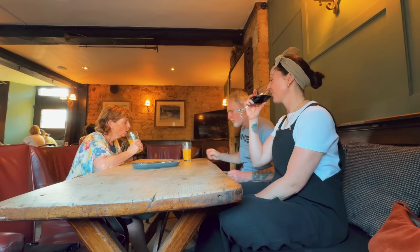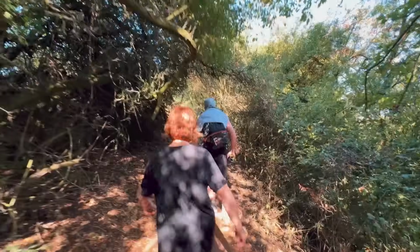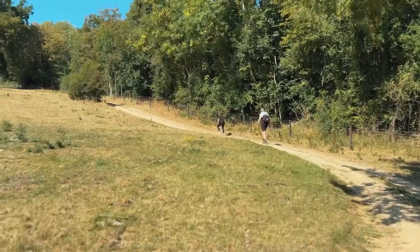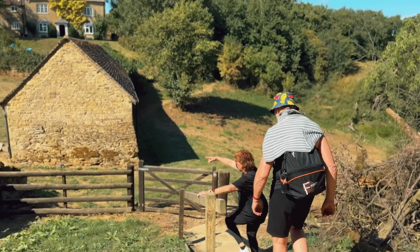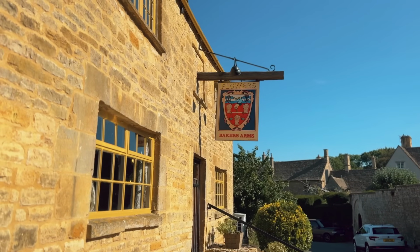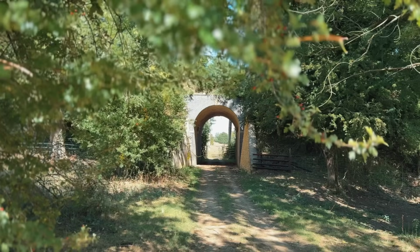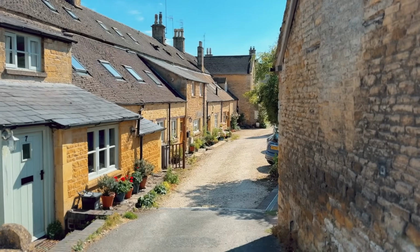Each stop felt like a reward for making it through another stretch of countryside. There was something so magical about it. Mile after mile of rolling fields stretched out in every direction, stitched together by little stone walls and winding lanes. The cottages looked like they'd been pulled straight out of a storybook, with crooked chimneys and roses climbing up the doors. It honestly felt like a dream come true. This was the Cotswolds that has been sitting at the top of my bucket list notes for years. And now I was finally here, walking it with my mum and dad.